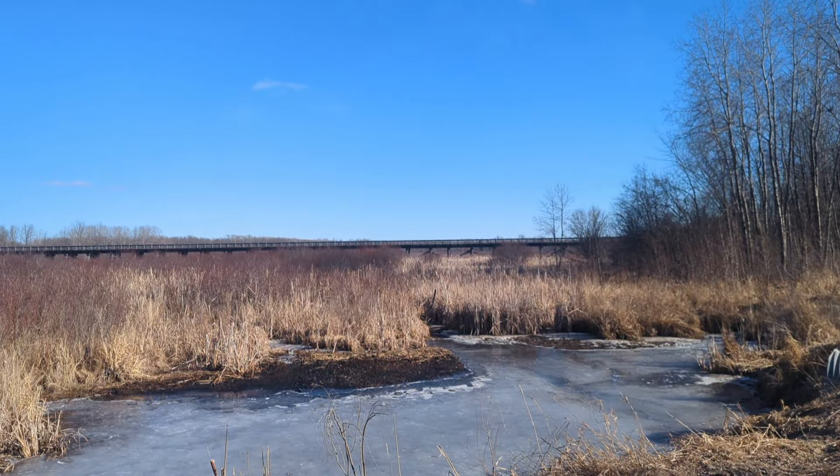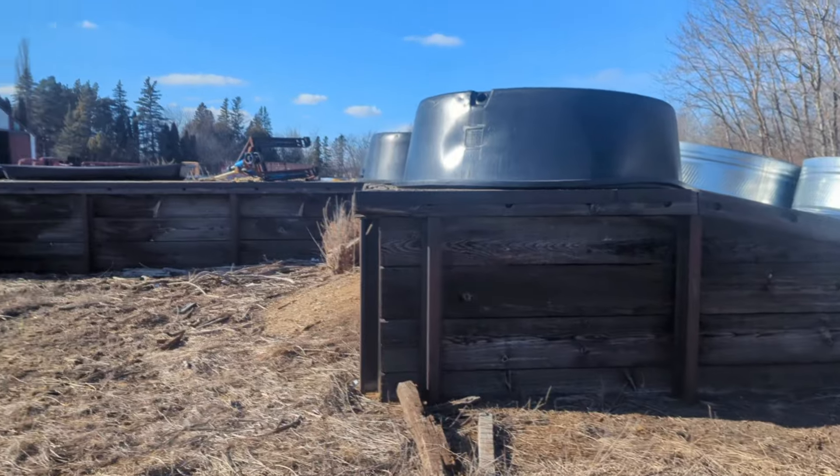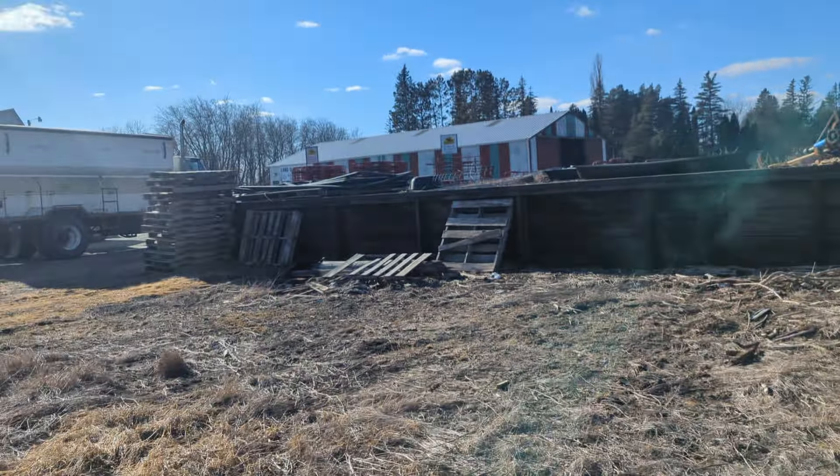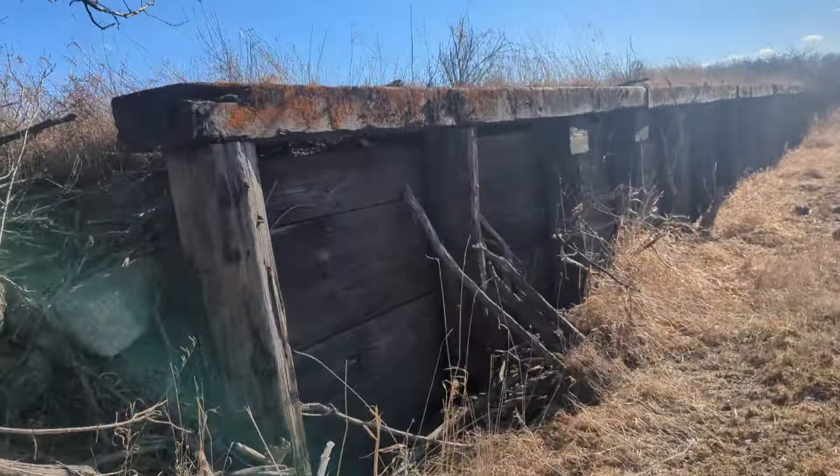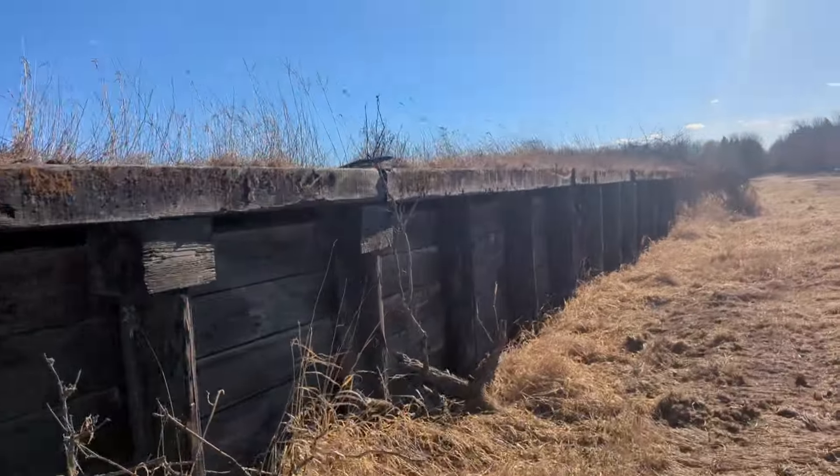There's the bridge — we're almost there. Now we're at the co-op and there's this old thing here that I think they used for loading stuff onto the trains. This piece of concrete is definitely from when the railroad was here, and then you've got this piece of wood here which I think was also used to load up on the trains.